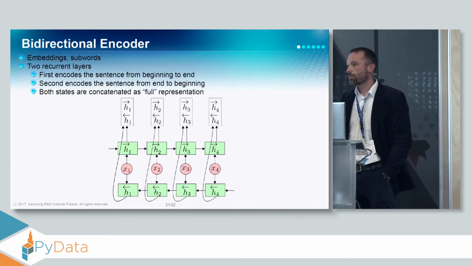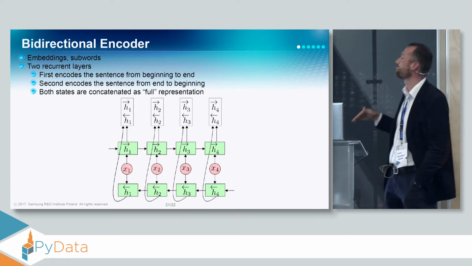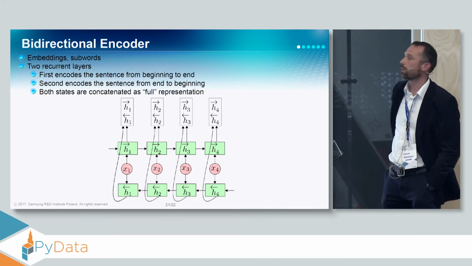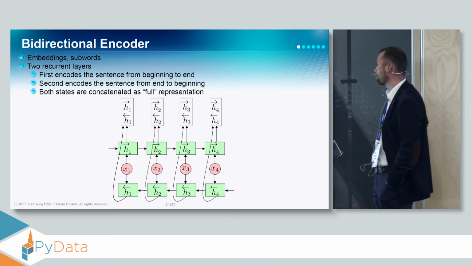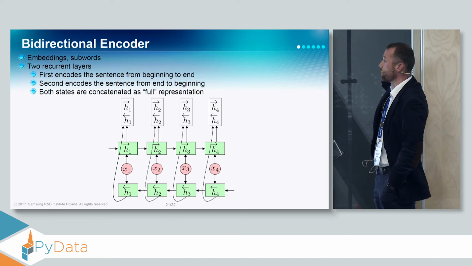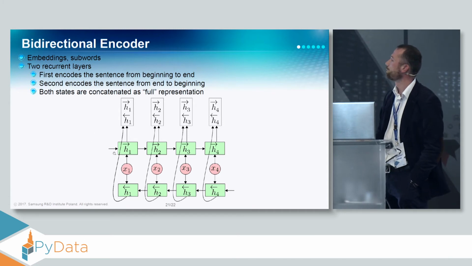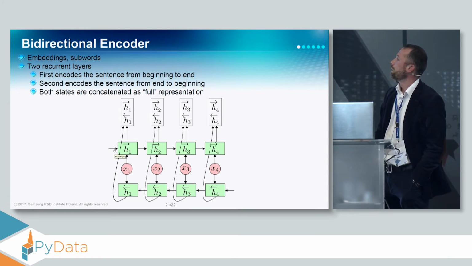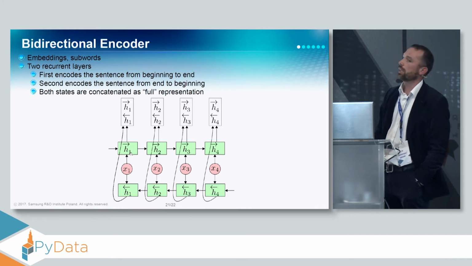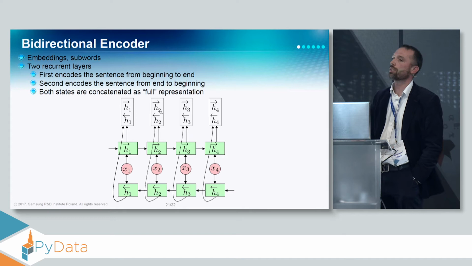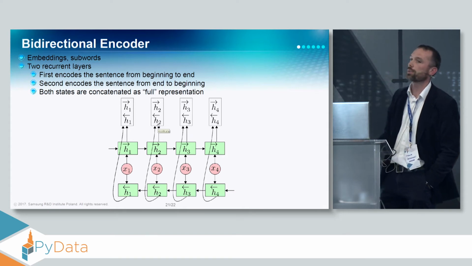Okay, so we're switching to the next level, right? More details. I said that the encoder is a recurrent neural network, one layer of recurrent neural network, and in fact, it is more complex. It takes two layers. There's one recurrent layer that consumes the source sentence from the beginning to the end, and a second recurrent layer that consumes the input sentence from the end to the beginning. And those annotations I was talking about are the concatenation of the hidden states of the forward and backward layer.